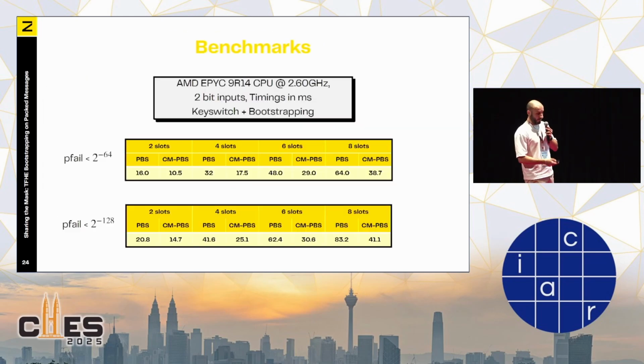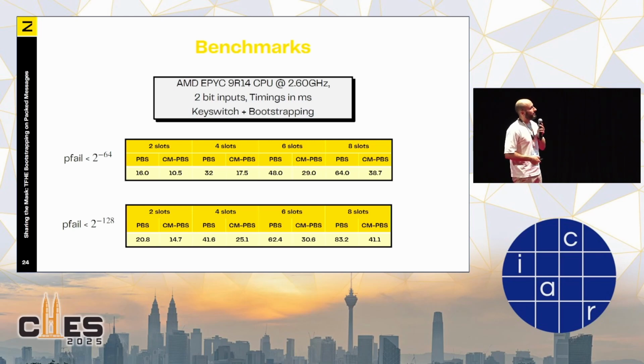And so practically, what does it mean? These are kind of ugly arrays with all the numbers, but what you need to remember from that is we are able to have a ×2 using the binary representation, so it's a 2-bit input. This is the way to represent booleans with TFHE, trust me on that. And so we are computing a key switch followed by bootstrap, which is the fastest way to compute a bootstrapping overall. Using this, we can do the comparison with the CM and the bootstrap.